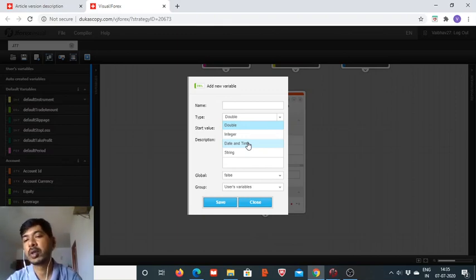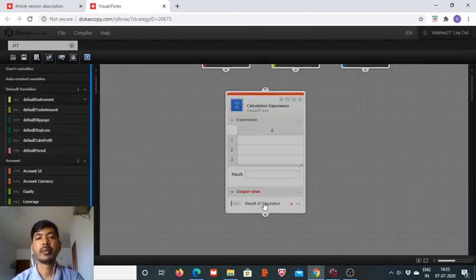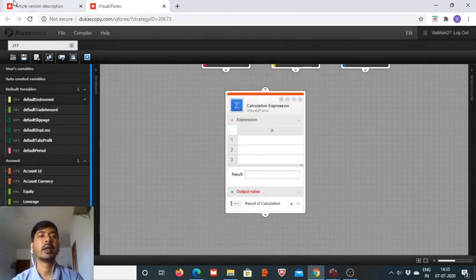Suppose if you want to use the pending open there, you will need the order validity to be defined, and at such instances you can define the order validity in say 1 hour, 2 hours, or whatever amount of time you want to use. And also in other instances, if you are using time unit, like a condition where you want the trading to happen during the particular period of time, there also you will need this particular variable, the date and time data type. So that's how it has been structured.